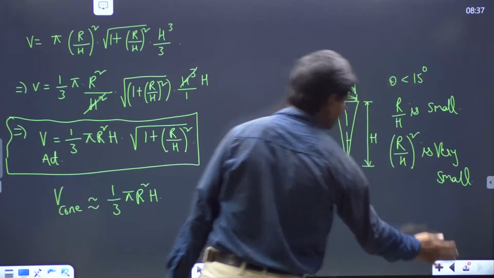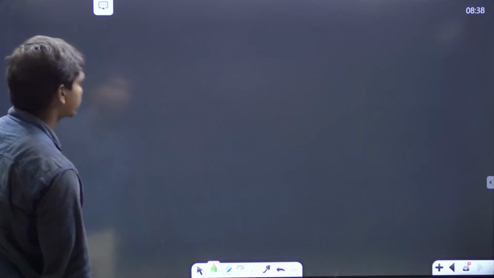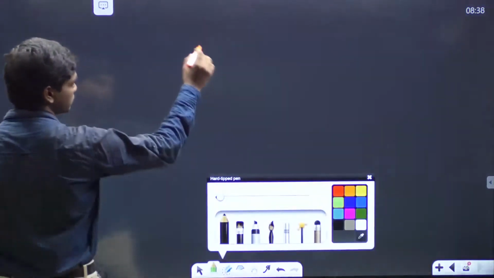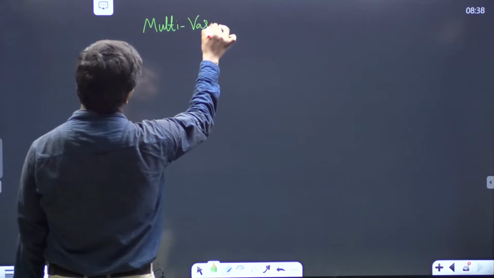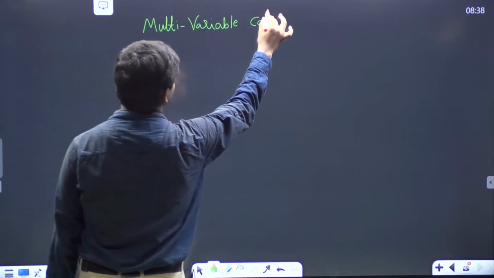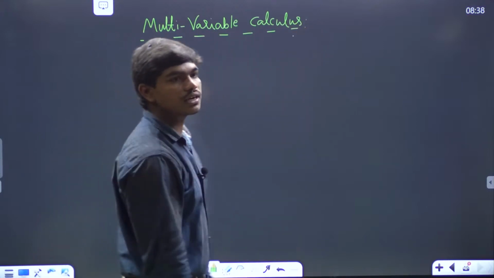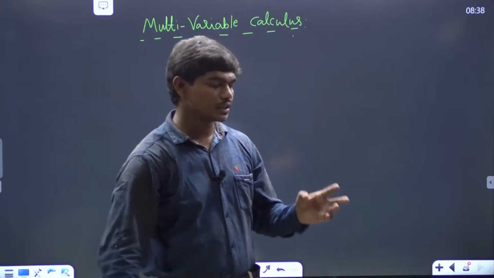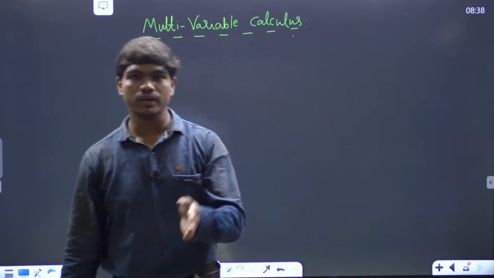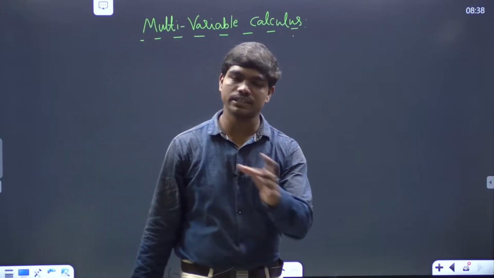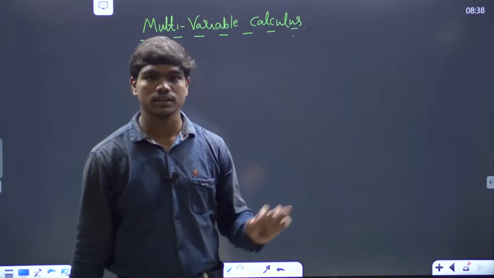So see here, I hope I cleared you on that. We are dealing with hollow solids here. Clear? Okay. So now we'll go for two variable calculus, basically multivariable calculus. Is everything clear in single variable calculus to you? Right from the concepts of limits, then the definition of continuity, then differentiation, then mean value theorems, then Taylor series, and then the concept of maxima and minima in single variable. Then we stepped into integration, and we learned different integration techniques.